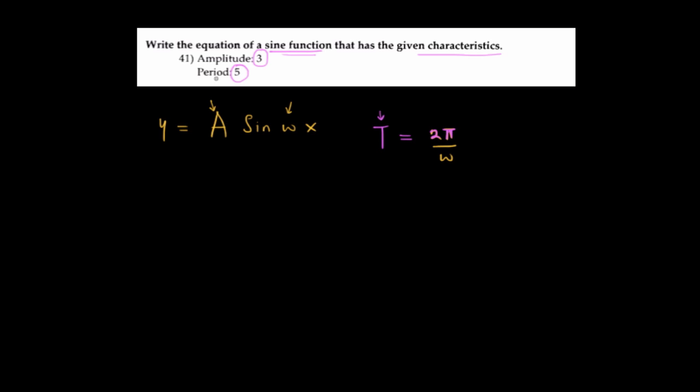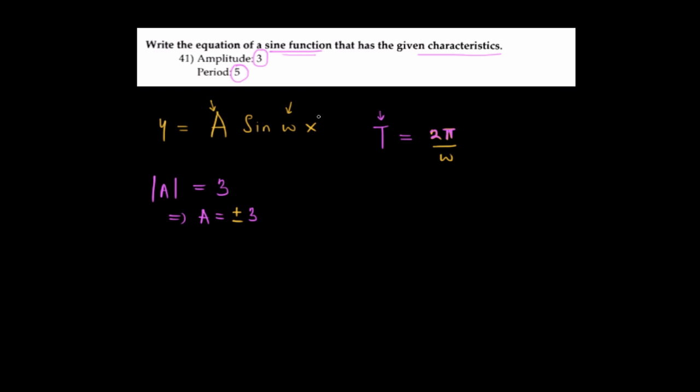So we are given that the amplitude is 3. So that is the amplitude, the absolute value of a. So we know that the amplitude is the absolute value of a here, and it's 3. Now if the absolute value of a is 3, that implies that a must be either plus or minus 3. Now the bone of contention is you begin to wonder, which do you choose? Do you choose the positive 3 or the negative 3?